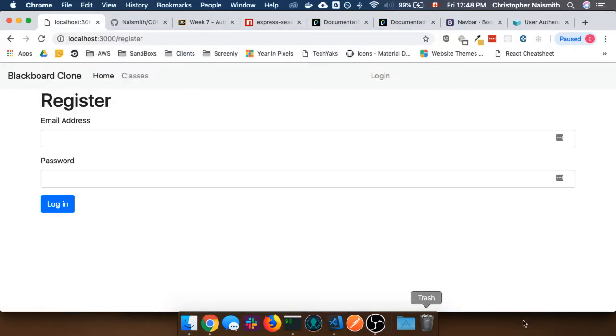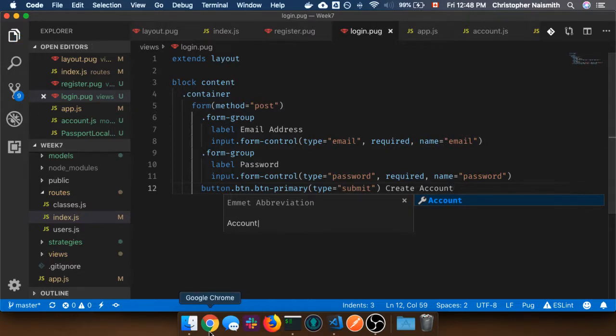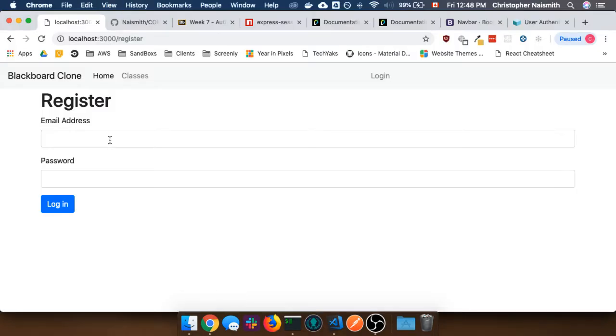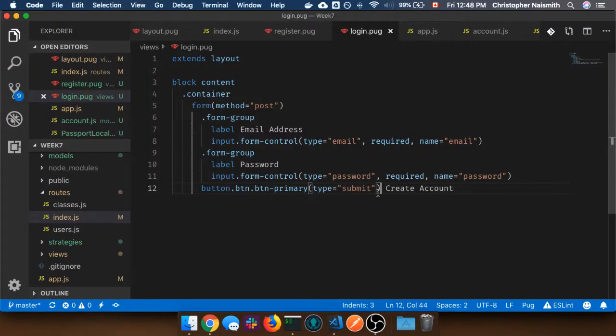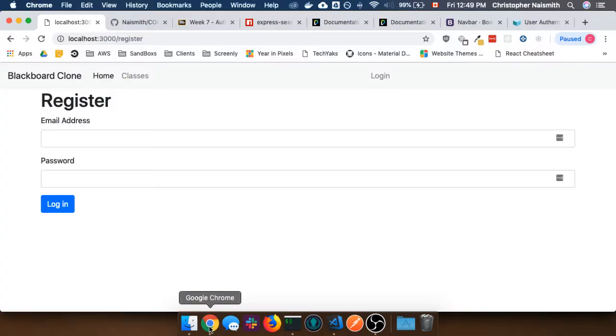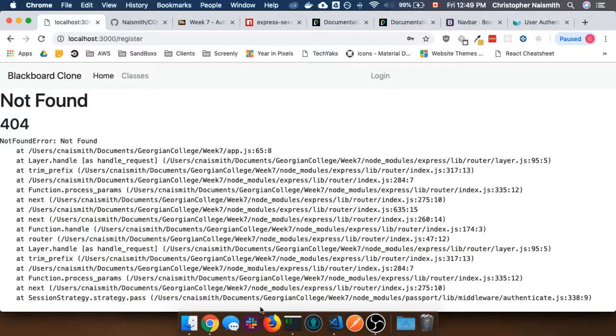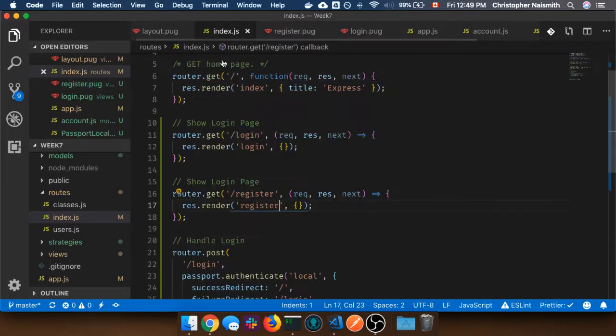So in here we have our register form, and instead of login, we'll say create account. Oh, did that to the login. There we go. Create account. Test at test.com, test, which will error out because we haven't done the post.